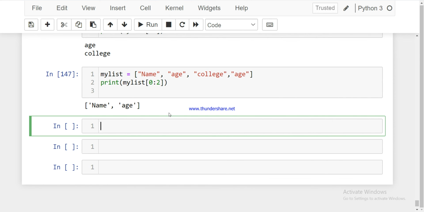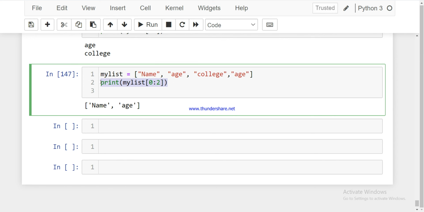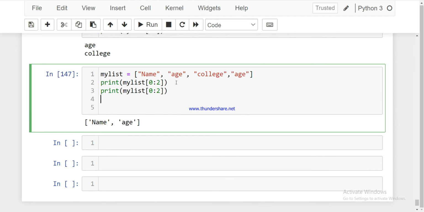The same thing you can also do by leaving out the start or the end: you can return the list from the start up to a position, or from a position to the end.